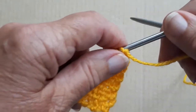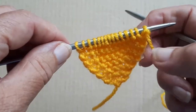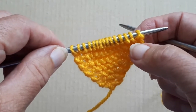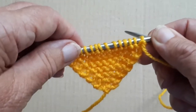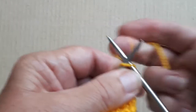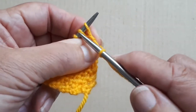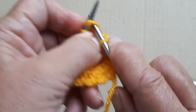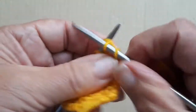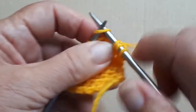It's exactly the same as increasing, only instead of increasing, you're decreasing. You're knitting two stitches together at the start of every row. Only at the start. That's knit one, knit two together, and then knit to the end of the row.